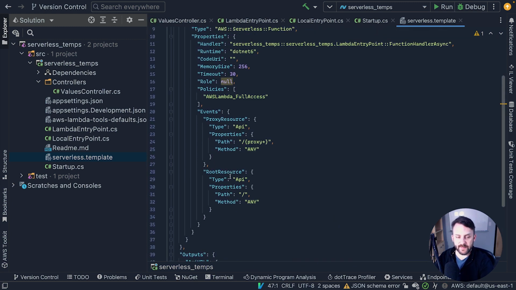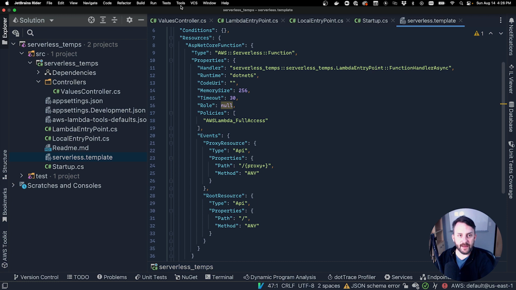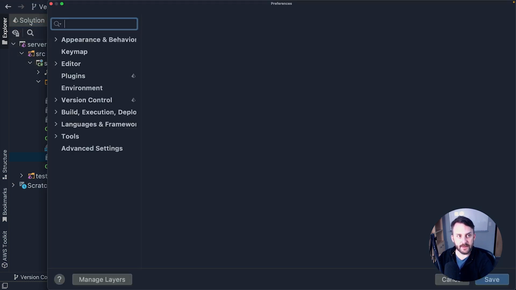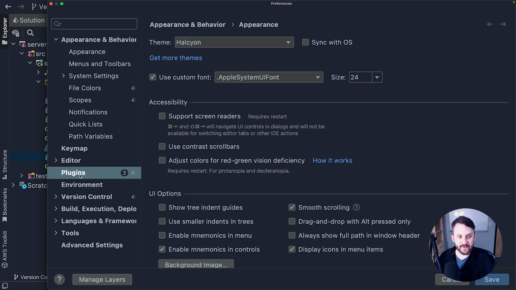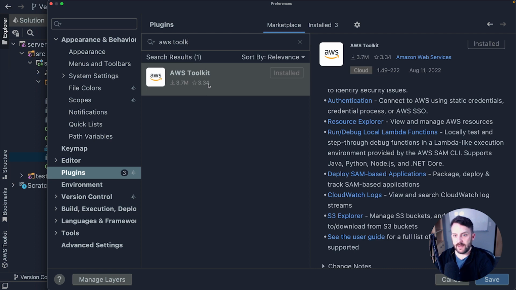Now, what I'm going to do is define this using YAML, and I find that for the particular use case that I'm using here with the AWS Toolkit in Rider at the time of this recording, it seems to work better with YAML. And I should note that if you don't have the tooling for AWS Toolkit, we can get that under Rider Preferences, and then under Plugins, just search for AWS Toolkit, and you'll see that I have the toolkit installed here on my machine.